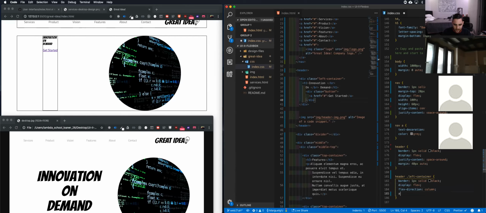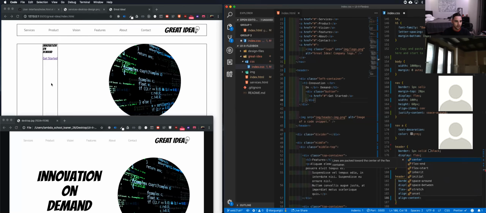And using the align items, we're gonna send it to the center. So save. Oh, it's already on the center. And using align content, we're gonna say like in the middle part. So align items didn't center it like this one to here because we're using a column. So to center a column, you have to use align content.